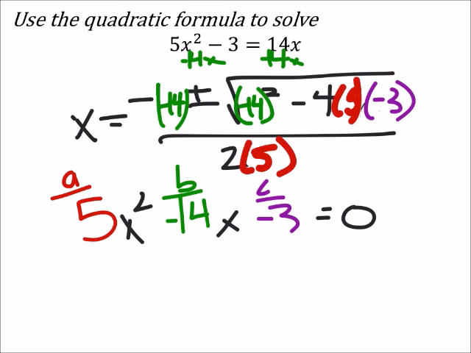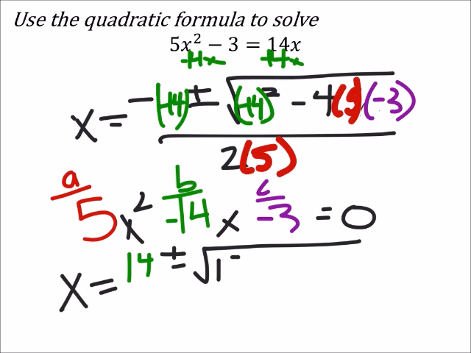So we just may have to use the radicals for this. Now if I were to evaluate this, I've got x equals that, which now becomes a positive 14. This is ± the square root of 14², so that now becomes 196 - 4 times 5 is 20 times -3 is -60, so that becomes minus the -60, and this is all over 2 times 5, which is 10.